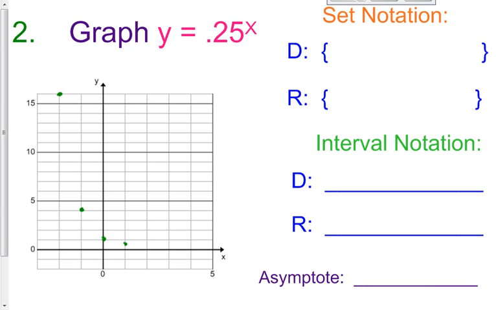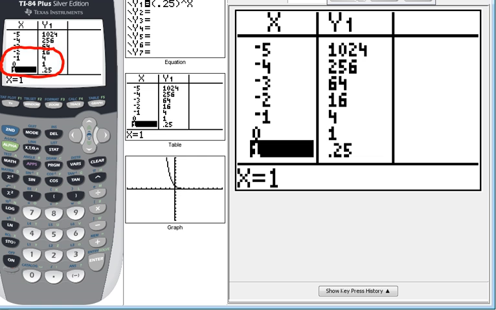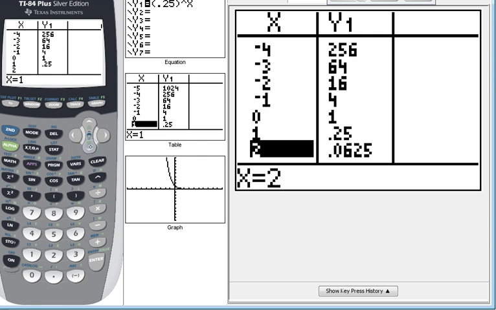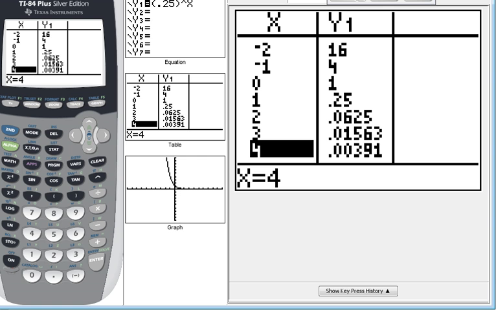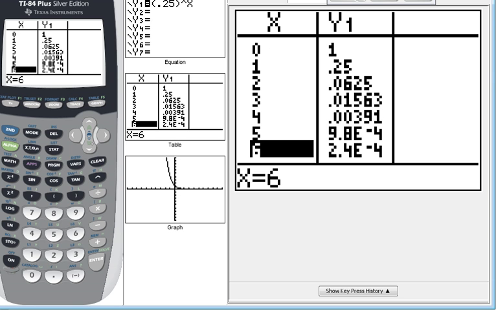So now from here, just like on the last one, it approached an asymptote. Look at what asymptote it approaches this time. This time, as x gets bigger and bigger and bigger, y gets smaller and smaller and smaller. So x is increasing 2 to 3 to 4 to 5, but my y's are getting smaller, 0.06, 0.01, 0.00, and then we have our scientific notation of these very, very, very small numbers.